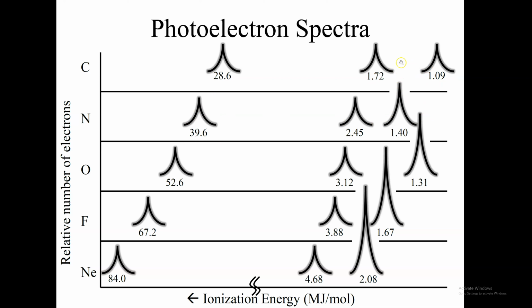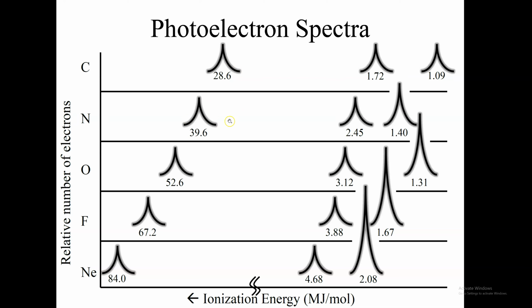And so if you take a look at carbon, its placement, carbon is in row 2 of the periodic table, which means that it's going to end with the 2 subshell. So carbon has 6 electrons, 1s2, 2s2, and then your 2p would be here, right? And the reason why these values are so high is because at the 2s level, it takes a lot of energy to remove carbon. Now, you take a look at nitrogen on the periodic table.